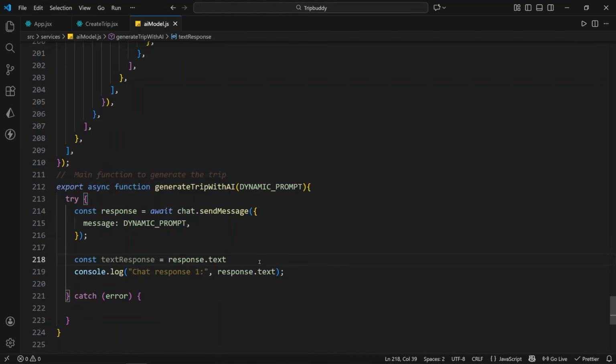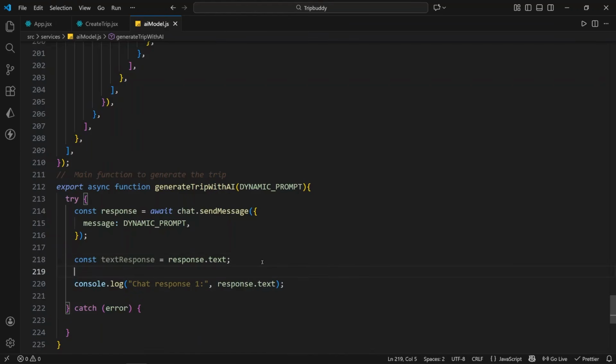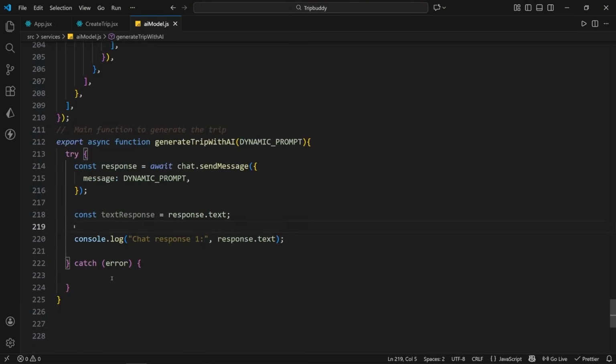And after this we will console.log this, and we will also console error generating trip. We will throw an error as well. We will save it, and we will use this function inside our create trip.